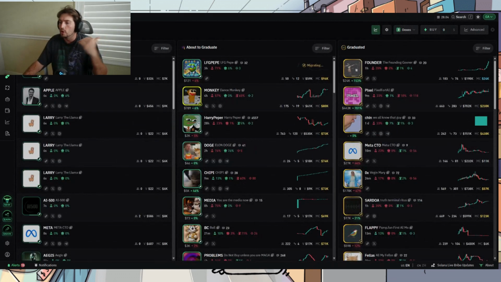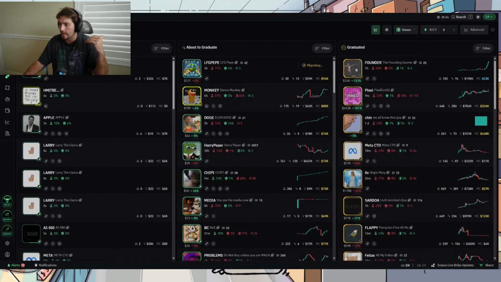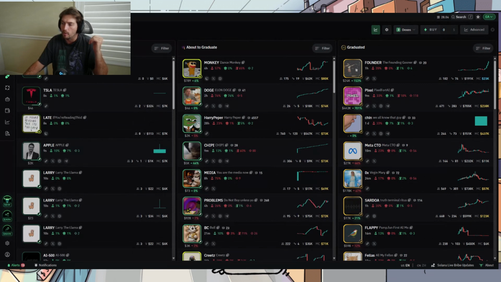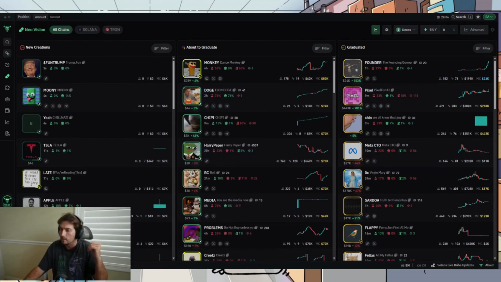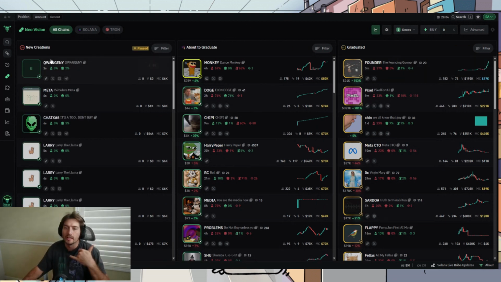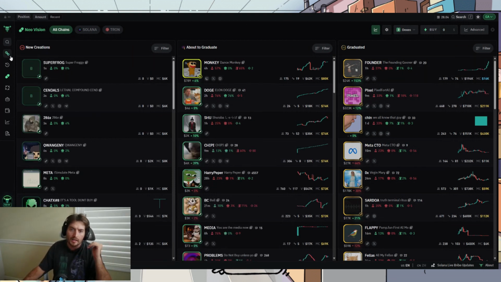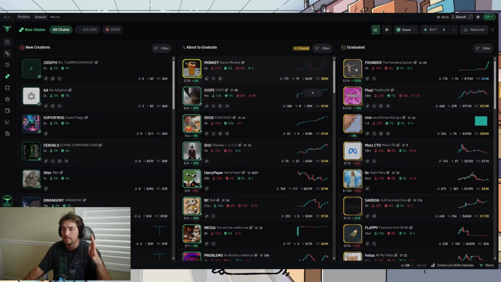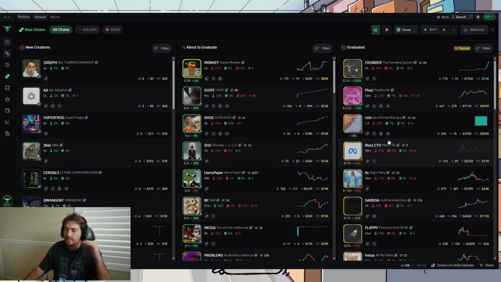This is the newest product, the newest gang that we got with BullX and with trading meme coins. So you're going to see me move around a little bit because I want to show you all the cool tips, tricks, tools, functionality, etc. So where do we start? Right now we're on Neo Vision. So far, supported chains, Solana and Tron. I do anticipate some EVM chains. And what we're seeing here is Neo Vision.